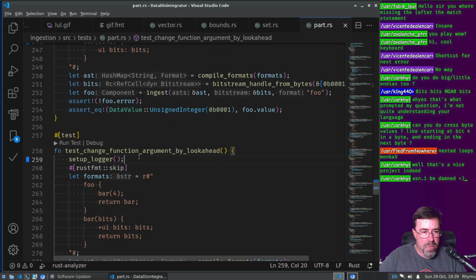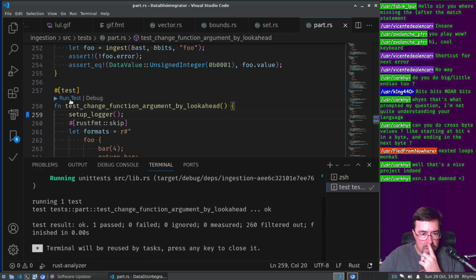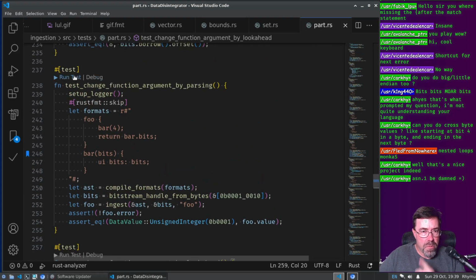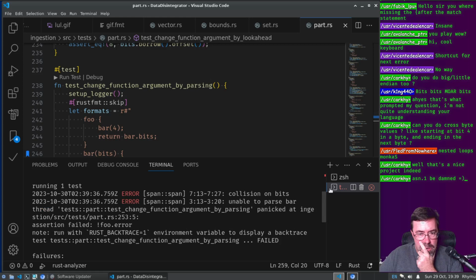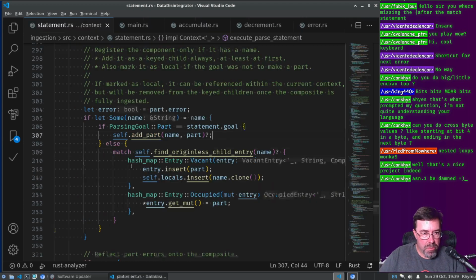This one we still have a problem with, right? Or is this one correct now? That one's good. It's this one we had a problem with, right? Yes. This one should not collide because we want function arguments to be overwritable by parsing. Okay. So follow the bookmarks.